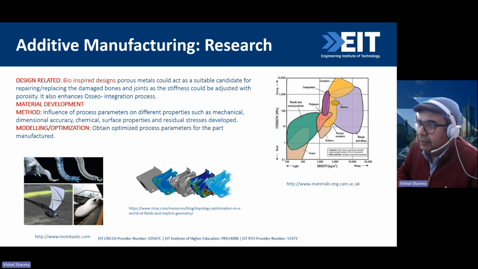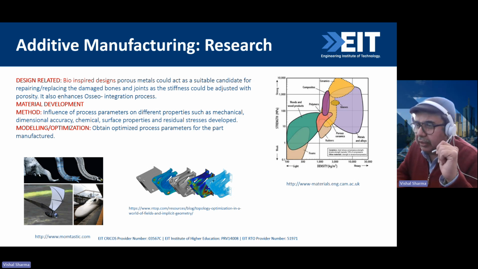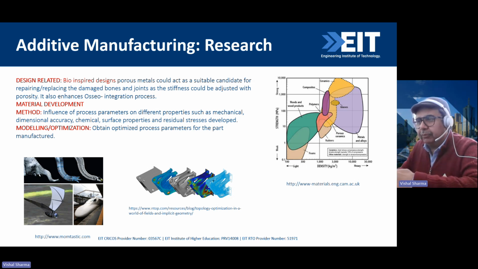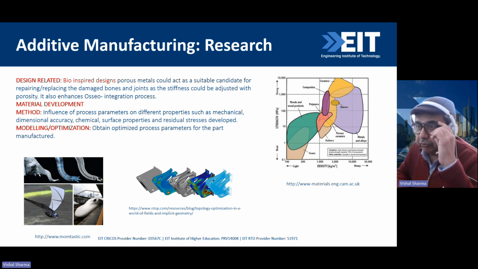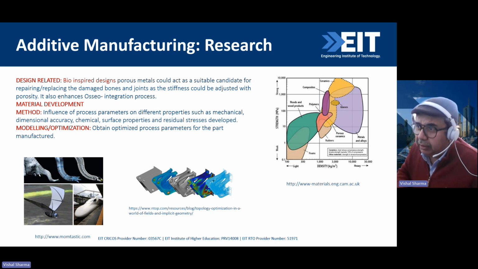Here, we had different technologies, seven technologies, under which again there are subheadings. On each machine, we can try different process parameters and see the quality of the product that we are producing. Quality could be mechanical properties, dimensional accuracy, surface properties, residual stresses, and many other properties as well. So what is the effect of process parameters on the product quality? This is again a huge area where there is a lot of scope for research.